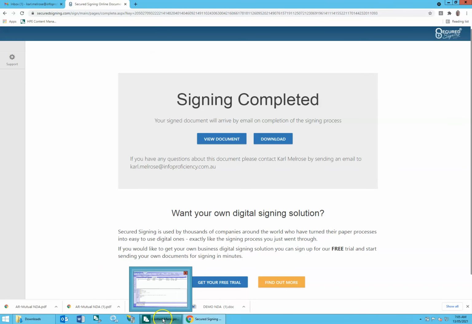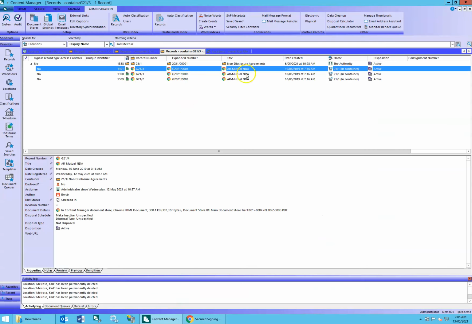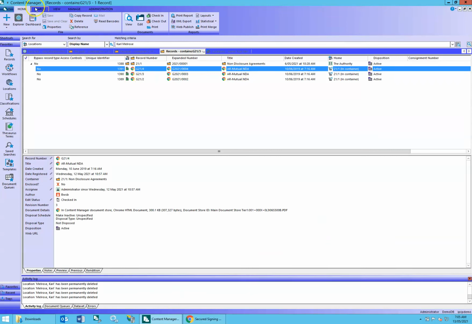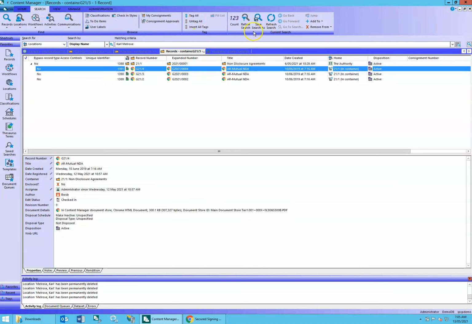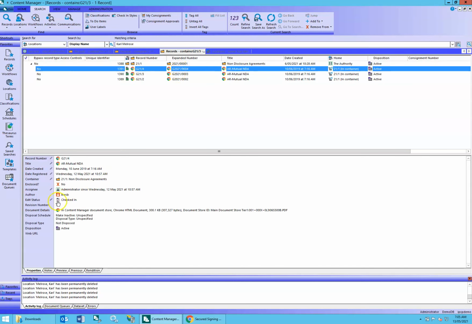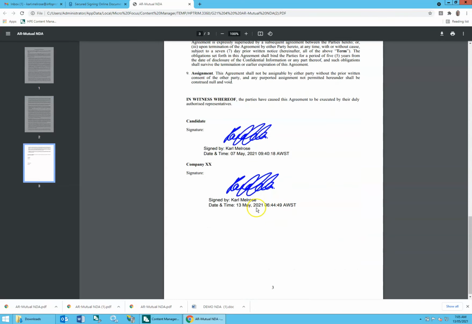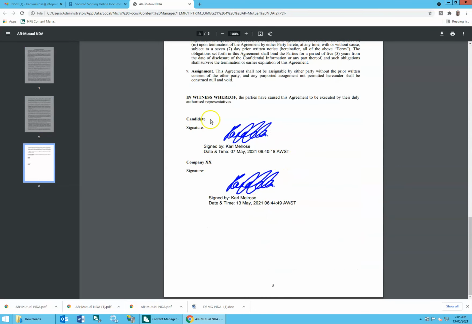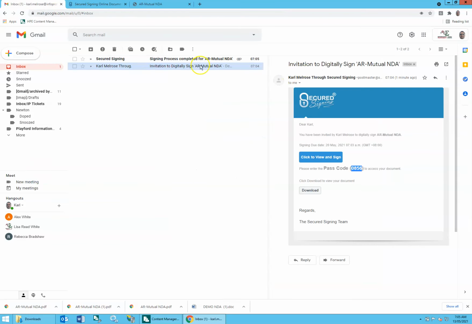Now, if we go back to Content Manager, the synchronization interval on this integration is about 5 minutes. So I'm just going to refresh that, on the off chance that we did happen to hit that one right on the nose. No, the revision number was 3 previously, and it's still 3. That doesn't matter. This document's been signed before, so I can show you everything that you need to, which is that what you've got back in the Content Manager is a document that's been delivered there automatically by the secured signing integration without anybody having to do anything.